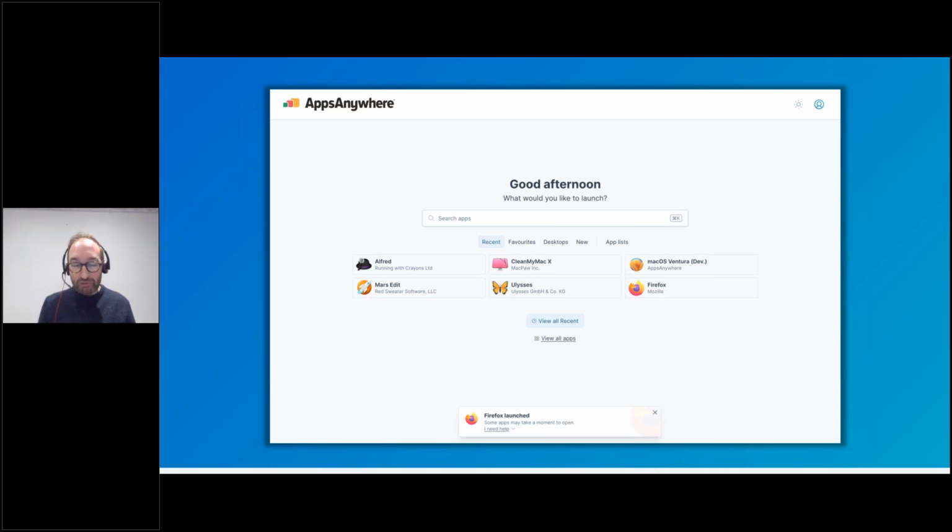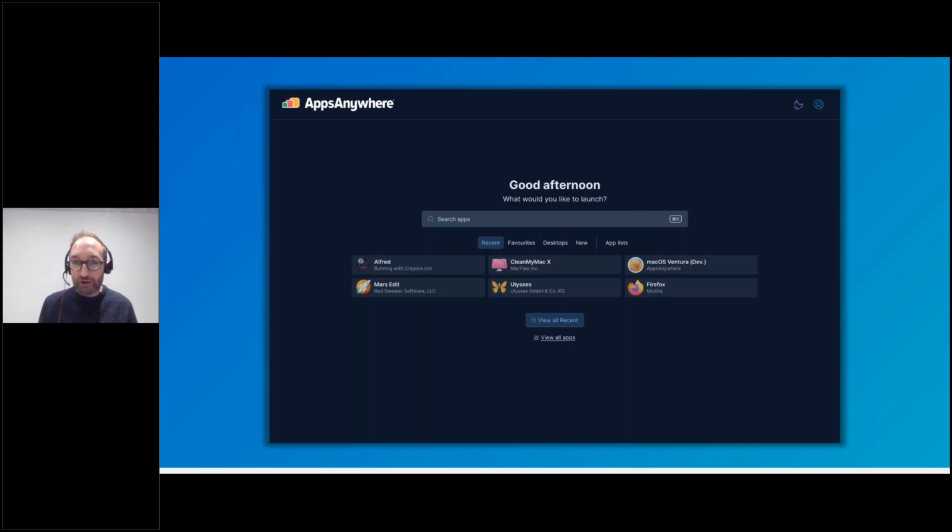The most requested feature that we've had around the user experience has been dark mode. So we've introduced a dark mode in version 3.0. This is exactly what you'd expect it to be. And if you're up all night burning the midnight oil, you no longer have to burn your eyeballs as well, because you can use this dark mode. So you can select which mode you want, light or dark, but you can also select system preference too. So it will change based on your system preference.